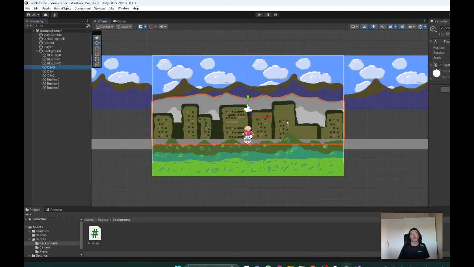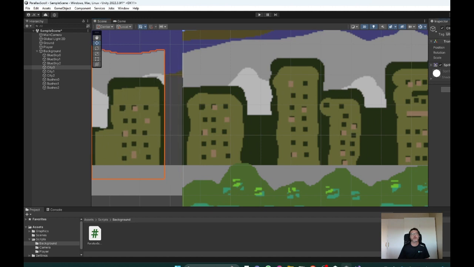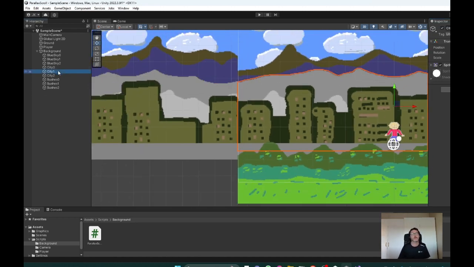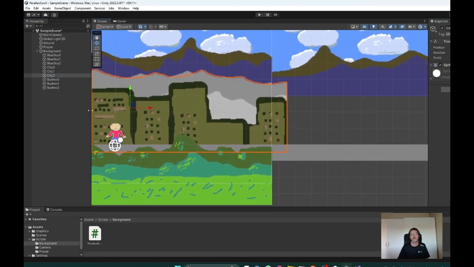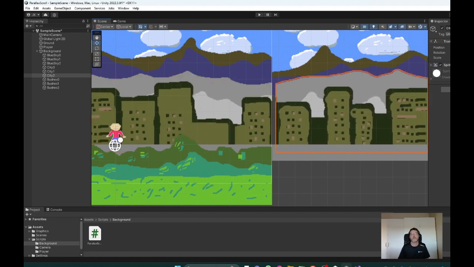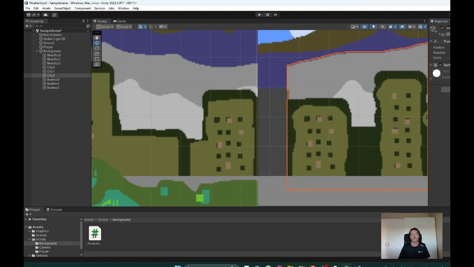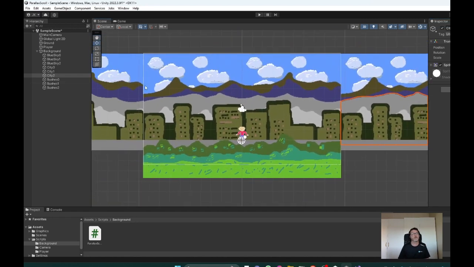Same thing with the other sprites. Move them away. Check that they actually line up. I think that's okay. 1 and 2. All right, just one to go.